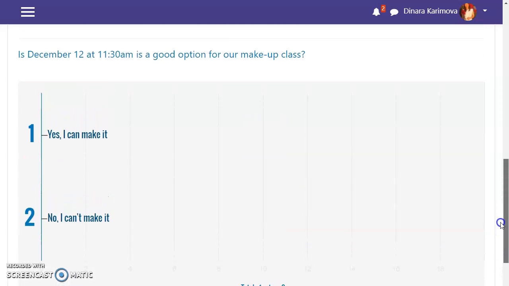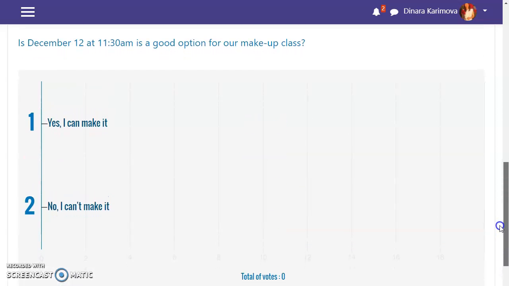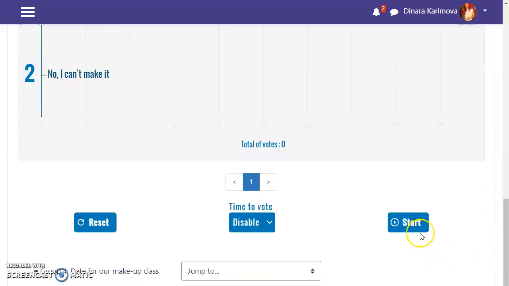And they will be able to participate in e-voting only after the teacher clicks on this button, Start. The results will be displayed immediately. And once the teacher wants to end the poll, then the teacher should click on the Stop button.